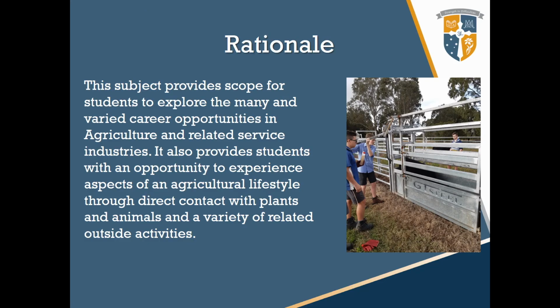Okay, so first I'm going to talk about the rationale behind the subject. I'm just going to read straight off the slide here. This subject provides scope for students to explore the many and varied career opportunities in agriculture and related service industries. It also provides students with an opportunity to experience aspects of an agricultural lifestyle through direct contact with plants and animals and a variety of related outside activities.